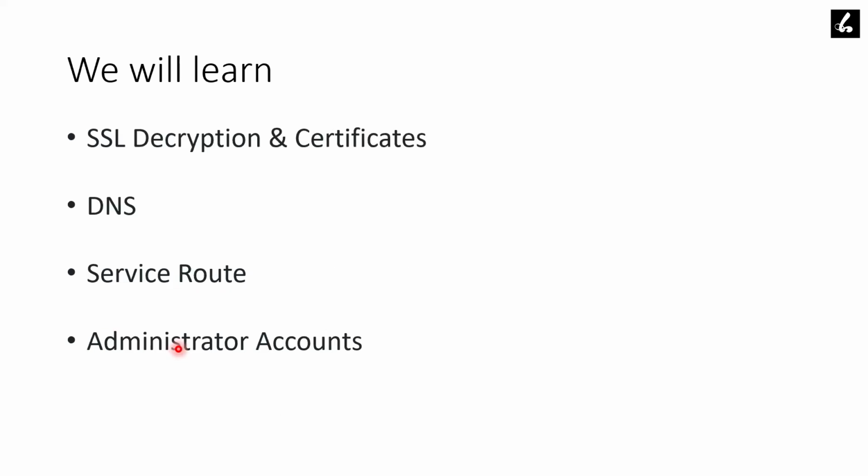We will also look at encryption and the certificates we have on our side, and how we can manage those certificates through Palo Alto. We can also use the firewall as a proxy server, and it will verify which kinds of sites will be allowed and which types of sites will not be allowed. We will use all of these things. Service route, like I mentioned, mostly we will cover static routing and OSPF routing scenarios.